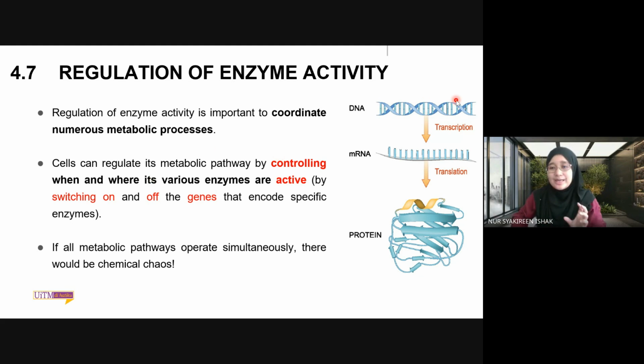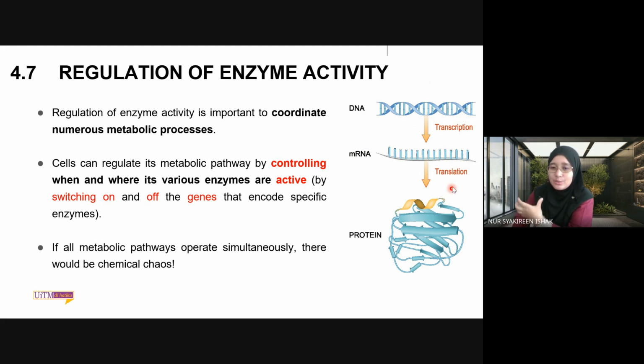So the DNA has genes that code for the synthesis of specific protein. DNA has the information because DNA is a large molecule. So a certain region that has the gene will be used to synthesize mRNA. mRNA is a shorter molecule that copies the information from DNA. So mRNA copies the information from DNA through the process of transcription. It has the information to synthesize, for example, insulin. So the mRNA is synthesized in the nucleus. It then travels into the cytoplasm, where the process of translation occurs.